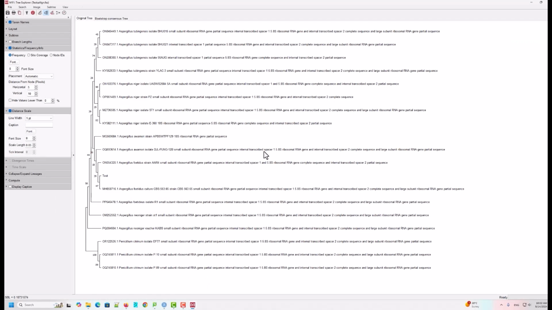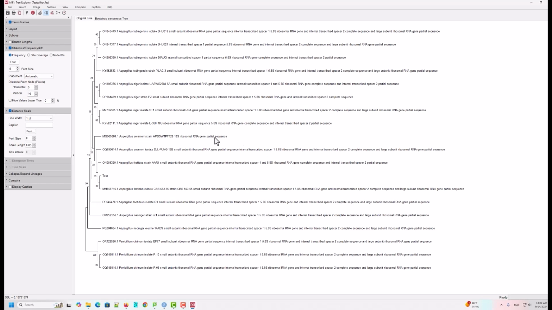So now this is the tree. We have downloaded the sequences from NCBI, then we aligned the sequences, then imported those aligned sequences into MEGA software, and now we made a phylogenetic tree. Today we will learn how to make this tree beautiful, how to make this tree to publication standard, because definitely you want to publish it in your thesis or in your article. So then what we can do and how we can do it with this tree.